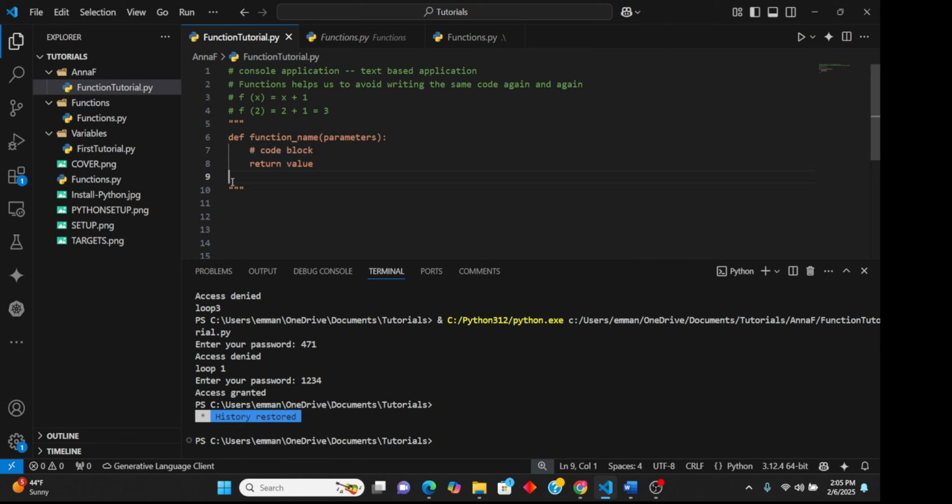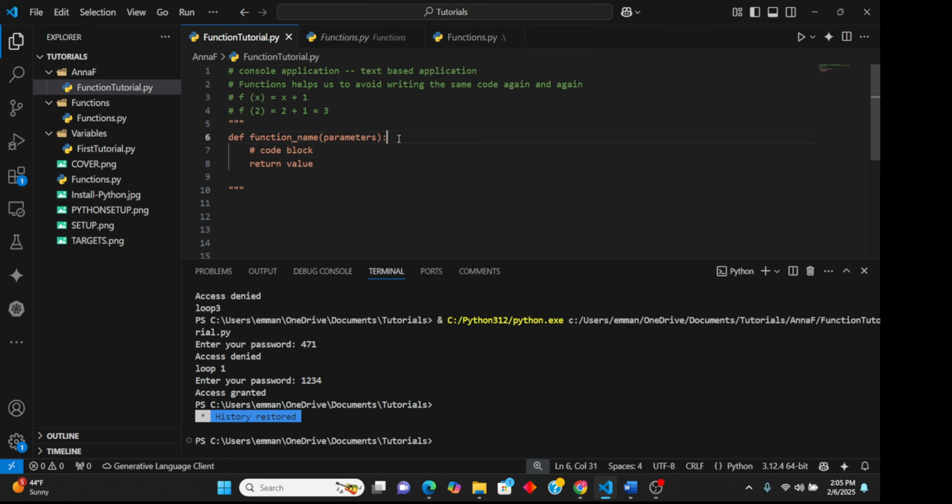Then if we want to return a value, it's because we want to assign it to a variable. Let's use the math example. This is our function name, just like the math. This is our parameter.